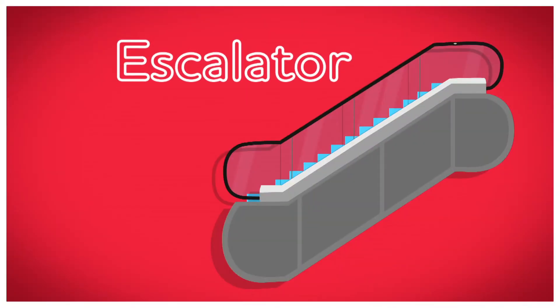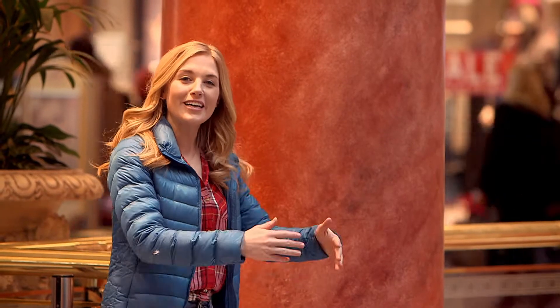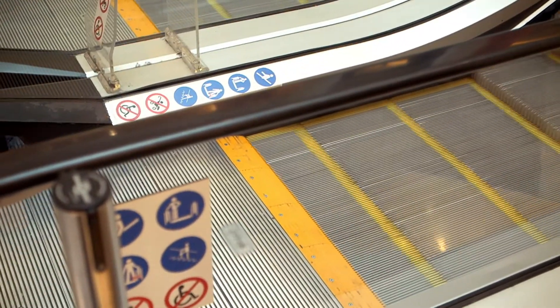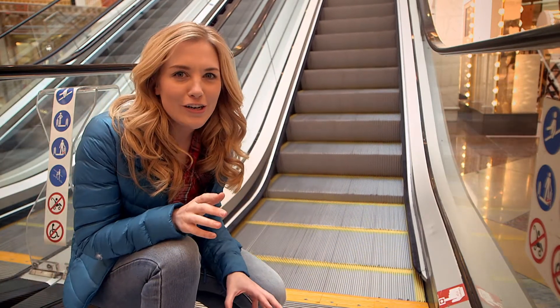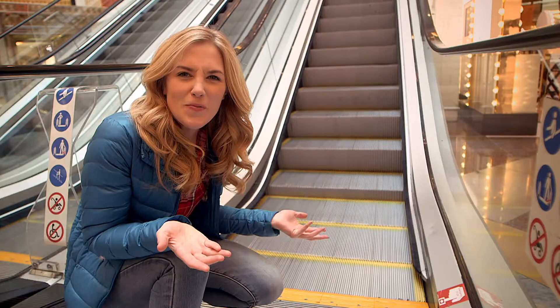How does it work? An escalator. Have you ever been on an escalator? I'm going to take this one to get to the floor below. To get on an escalator safely, you have to wait for a step to appear, hold on to the handrail, and then quickly step on. Now, can you see that I'm stood still but I'm somehow moving? That's because the escalator is moving downwards and it's carrying me to the floor below. You should never play on an escalator, but I've got special permission to take a closer look. Can you see how the steps just disappear here, at this metal yellow edge? It looks a bit like a comb, doesn't it?